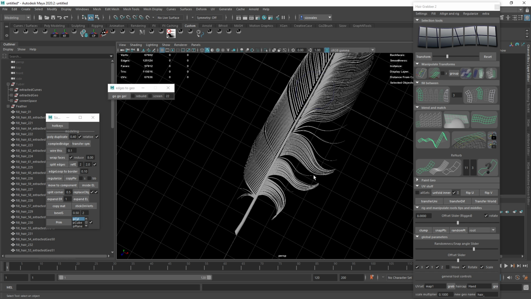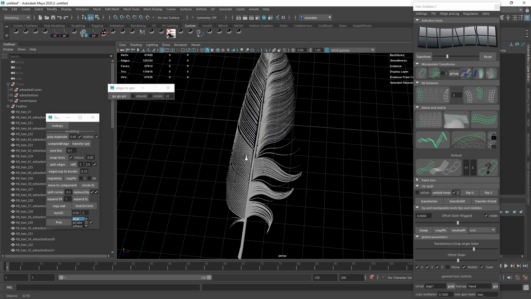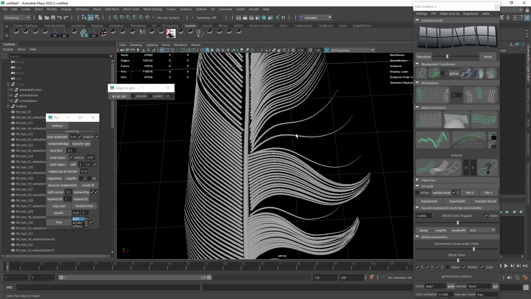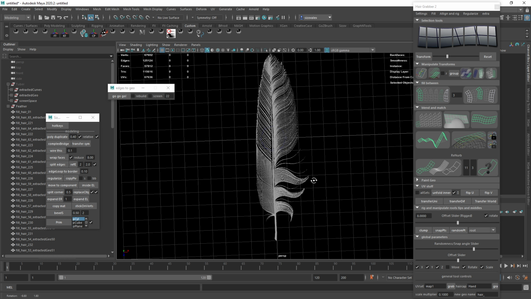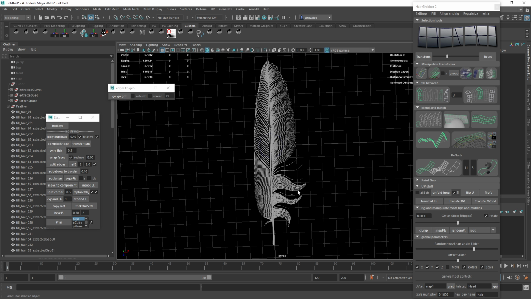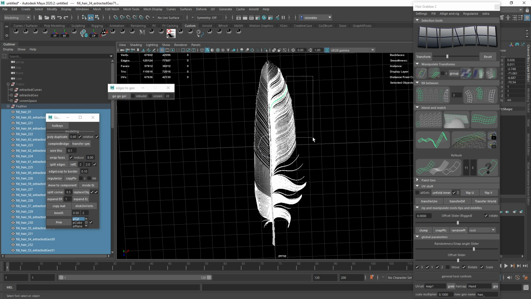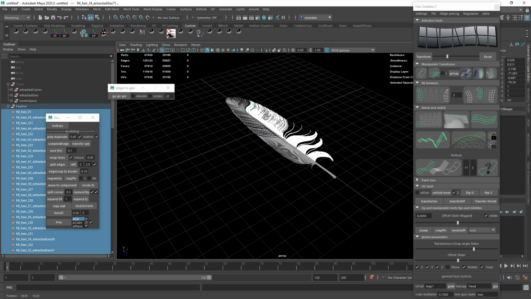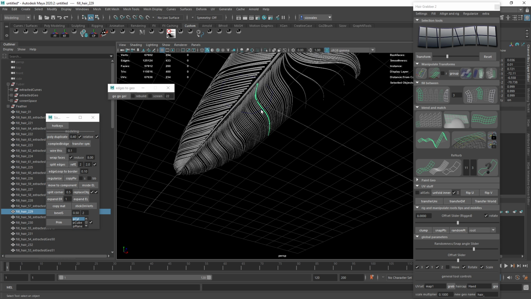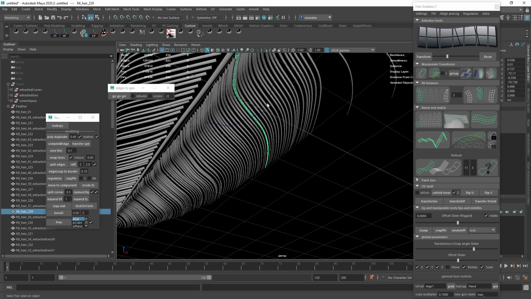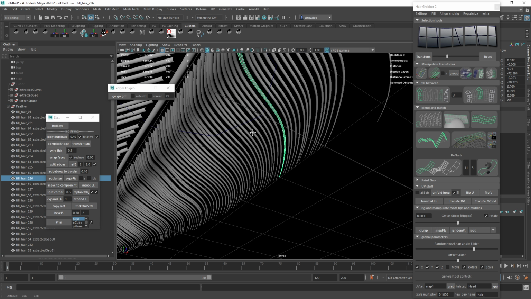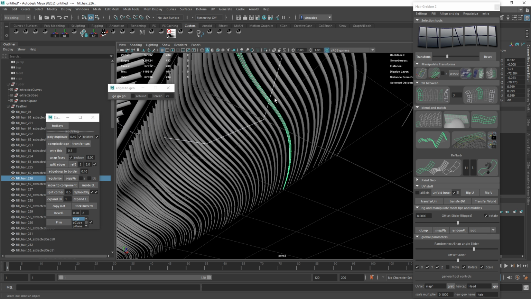Okay, so once we have our feather, we want to apply some sort of shading to that feather. So we can create a couple of sets of UVs. So right now we have UVs that go along the length. I think I have some sort of a curve over here.